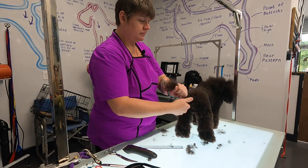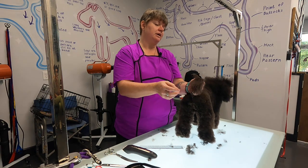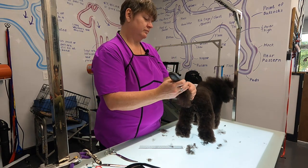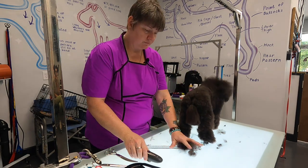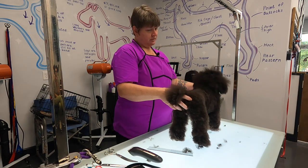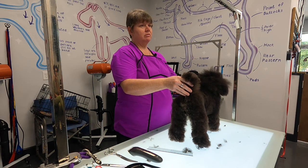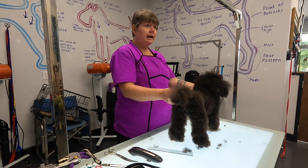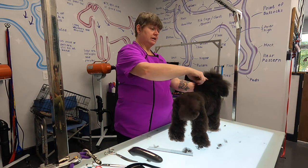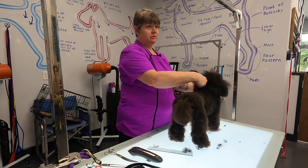Now we've got a great big long tail and we don't need all that. He has an undocked tail, so I'm going to trim the top of this almost to the very tip of his tail. We'll fix the rest of it later. You want the top of the tail to be even with the occiput — that creates that square. So no matter what you're doing, if you've got a little bunny tail you want to correct for competition, you're going to have to grow out all of this hair, make it round, and spray it up so it looks even with the occiput — the actual bone.